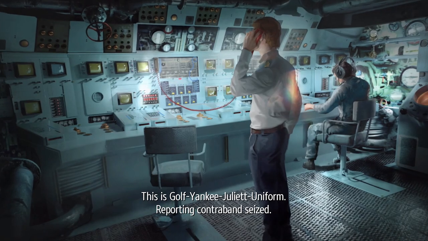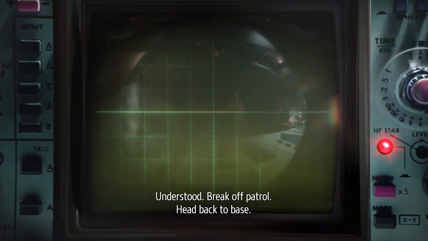Yankee Juliet uniform. Reporting contraband seized. Understood. Break off patrol. Head back to base.